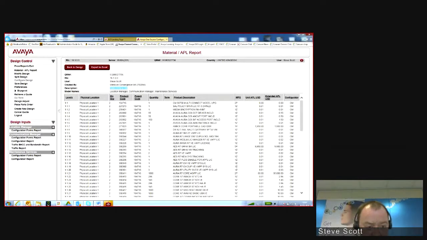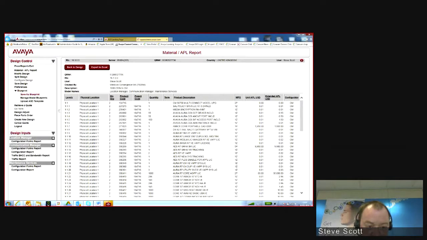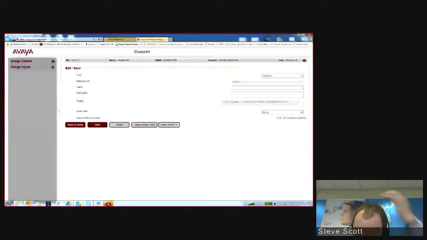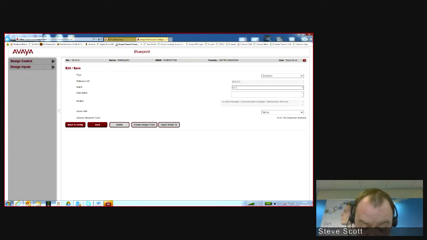So what I'll do now is I'll select blueprint and I'll save it as a blueprint. Now, as you'll see when mine comes up, there's quite a few of them. Now, you can choose there whether you want a particular model. So if it was just the AVP bit that you want to save, you could select that, but I'm going to select solution. I want this to be a whole lot, and this is CS1K to CM.